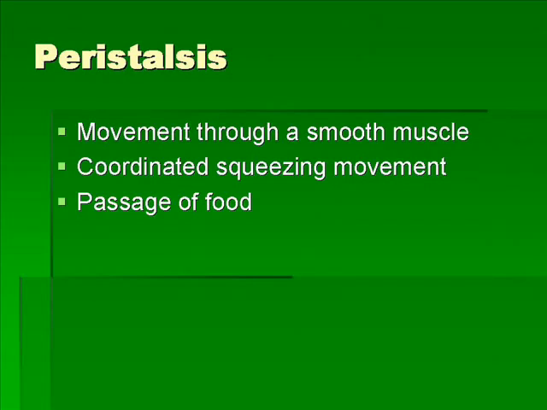The final part of this lecture is just getting to understand the term peristalsis. Peristalsis is actually a process. It's a movement through smooth muscle. Now, if you remember, the example of smooth muscle I gave earlier was your esophagus. So you swallow food, right, and it enters into your esophagus, and we did mention that there are muscular contractions that then push it down into the stomach and on through your digestive system. But there is a specific type of movement that pushes food through these circular, hollow organs. Right? It's called peristalsis.